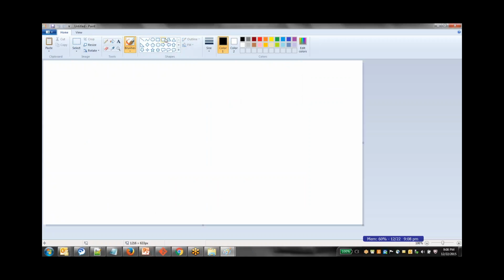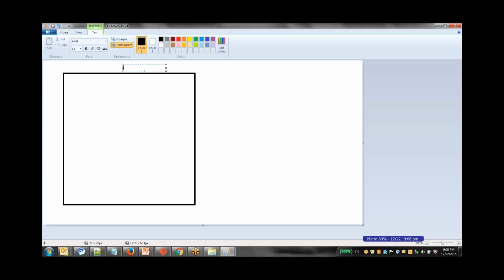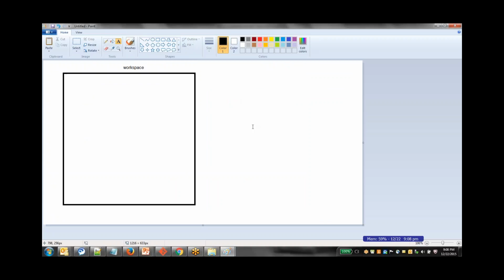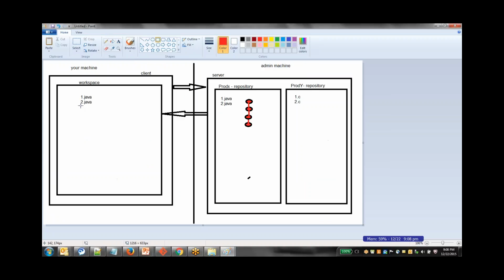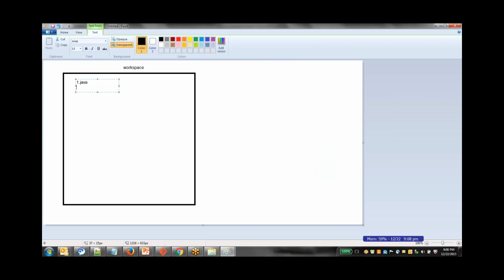Now you are going to create a workspace in Git. So this is nothing but your workspace. Now, as I said, what is a workspace? Workspace is the place where you can see the files physically, right? So in that case, you will be able to see the files literally and work on them.